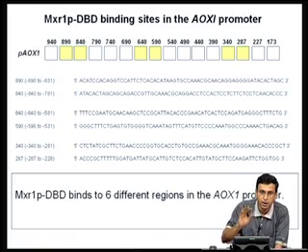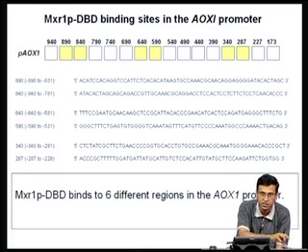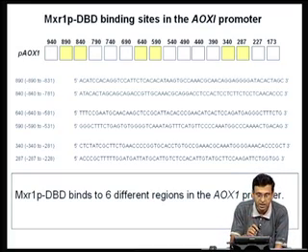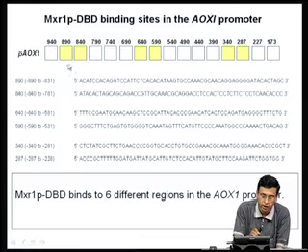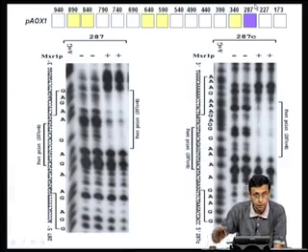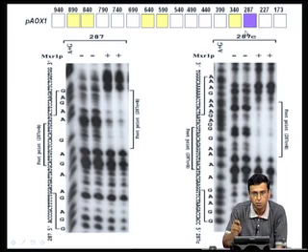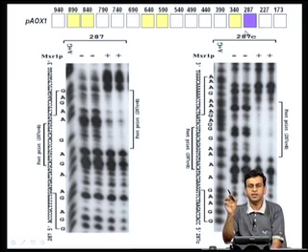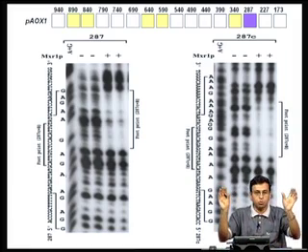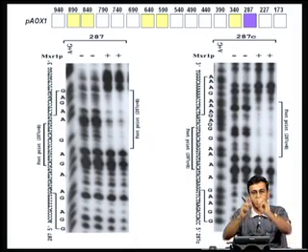For the time being, remember, using a recombinant MXR1P transcription factor DNA binding domain expressed in E. coli cells, we have been able to demonstrate that in the alcohol oxidase-1 promoter, MXR1P binds 6 different regions in the AOX1 promoter. We have also done what is called DNase1 footprinting studies, where for example, in this case, we have taken this particular promoter region, which is about 60 base pairs in length. Usually, transcription factors do not require 60 base pairs to bind. Usually, they bind about 15 to 20 base pairs. That is the usual sequence that is sufficient for a transcription factor to bind.